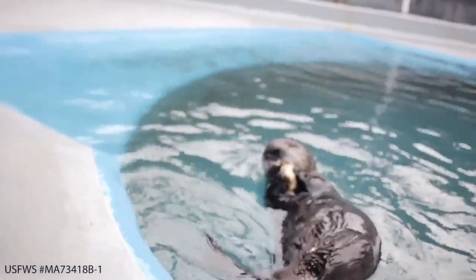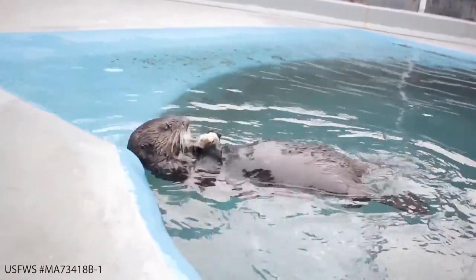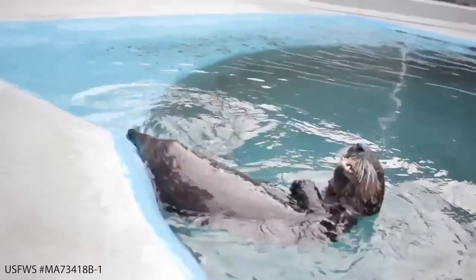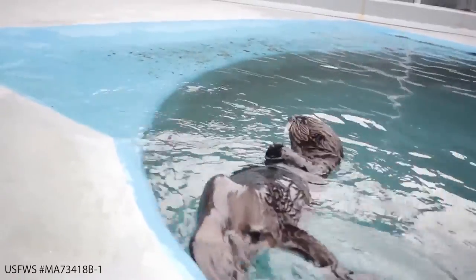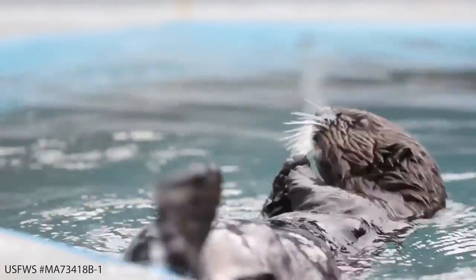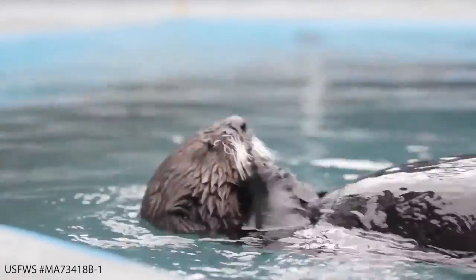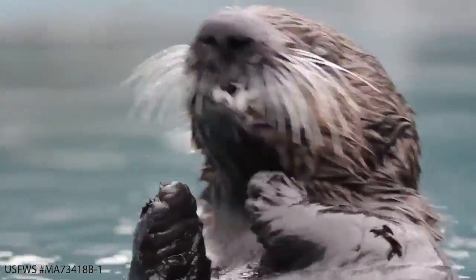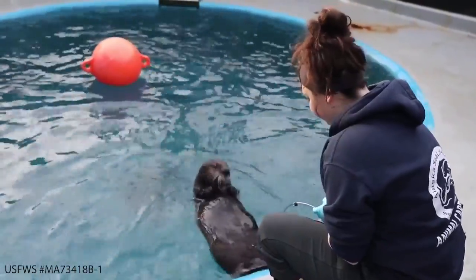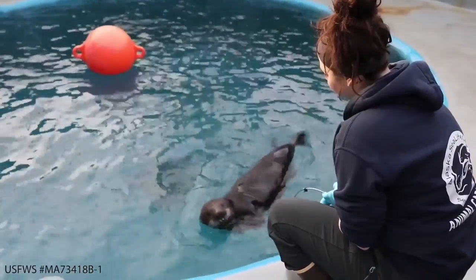Now you can see this adult sea otter who's being fed about 3 to 4 times a day is being tossed food, and it is being laid on its belly there. And that is a safety precaution that we are taking, because as we remember that these are wild animals, we want to keep our hands as far away from those teeth as possible. As you may notice, sea otters out in the wild typically float on their backs while they're eating. That's what we're trying to mimic here. We're trying to make sure that they are comfortable floating on their backs and in the water as they enjoy their delicious meal.